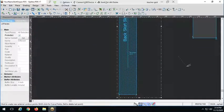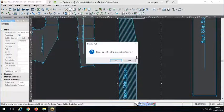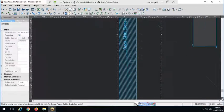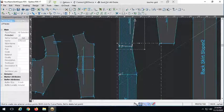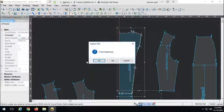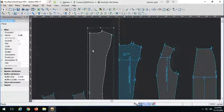Of course we can. Oh, it looks like I'm going to have to put a couple new extra points in here so it doesn't bow out like that. And this should be straight all the way up, but if you want to leave points for your hip, waist, no bust on the back, but if you want to do that, go right ahead. So you'll have those markers. You could have done the shoulder blade, but again, who cares about the shoulder blade? And there it is. There's my piece.